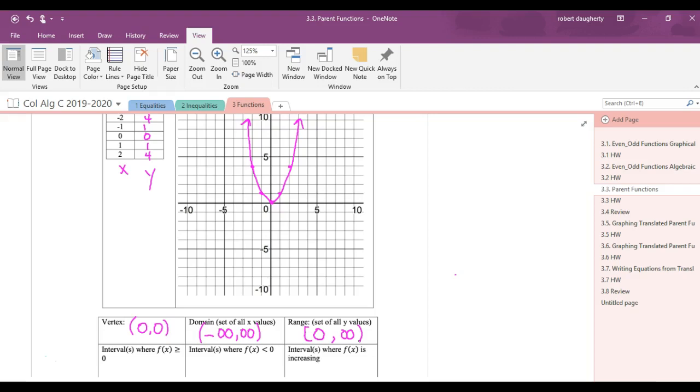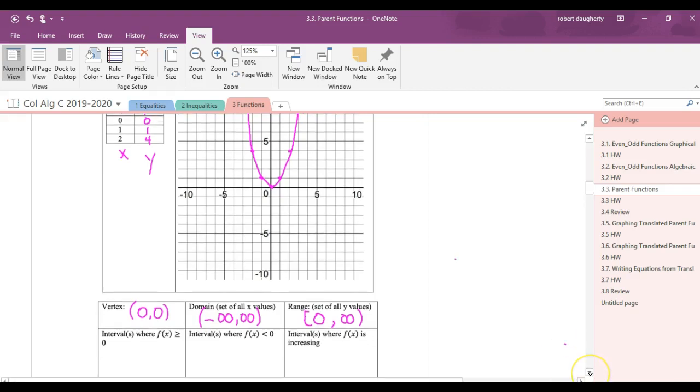So I start over here. This is everything that's above the x-axis. If I start traveling over here, are my function values above the x-axis? Yeah. And I keep traveling. They're always above the x-axis, right? So the x-interval in which this function is above the axis is from where to where? Yeah, from negative infinity to infinity.